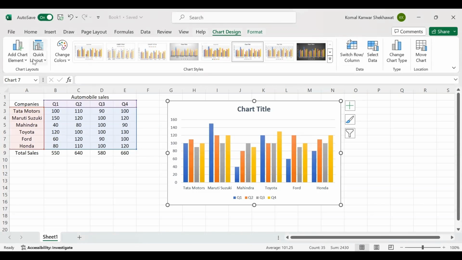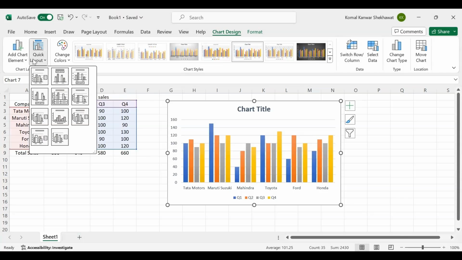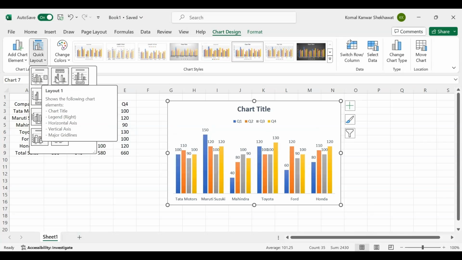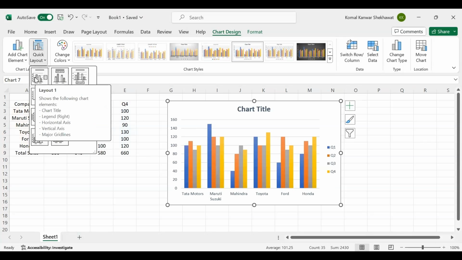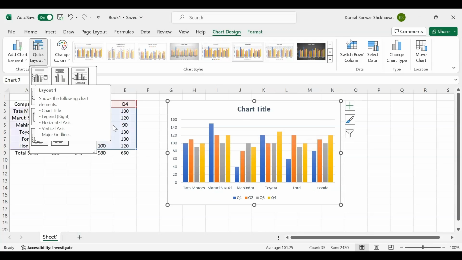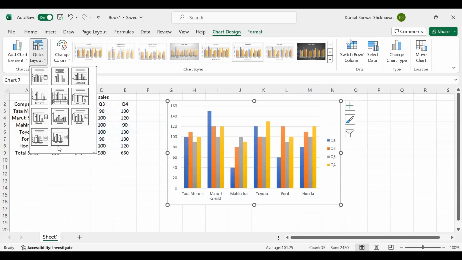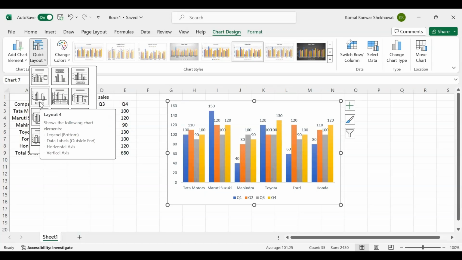So in the quick layout option, you can change the position of the legend entries. You want it to be at the bottom, at the top, at the right, or at the left. Let's keep all the legend entries at the bottom.